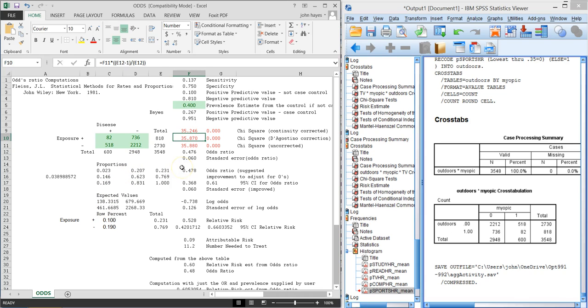So let's look at some of the other measures that we look at. We have the odds ratio, which is calculated using these proportions. There is the standard error of the odds ratio. Notice that this is the square root of all these proportions multiplied, and divided by the odds ratio itself, or the sum of all these different values.